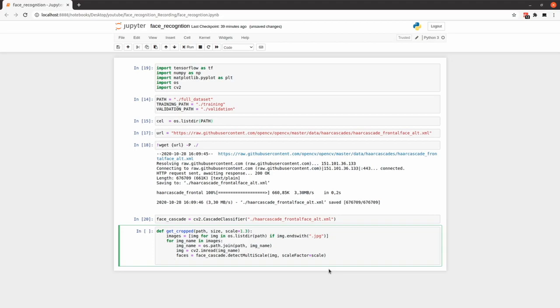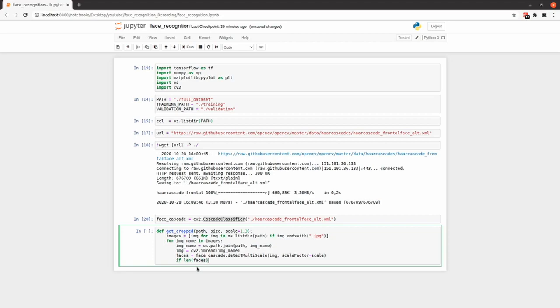So the next thing is to check if there are any faces. The output of this method on our face cascade, which comes from the cascade classifier, is an array with the location of the face in the picture. So this will give us the x and the y, and we can get our faces. Let's take just a quick sanity check.